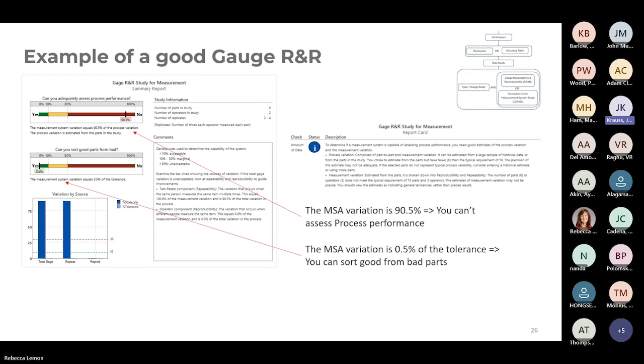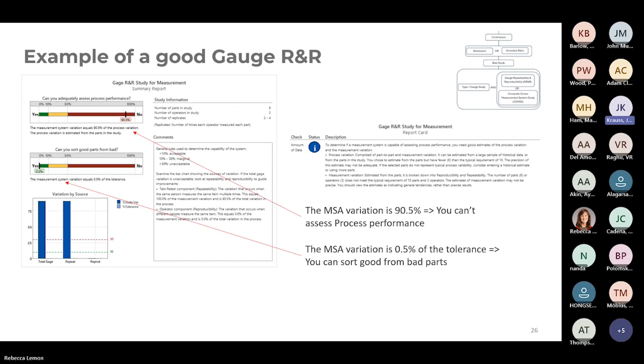So on the left, we have an output figure from the Minitab Assistant. I'll walk you through this really quick. The chart in the upper left is the gauge compared to process performance. So as Anna talked about earlier, gauges can assess a process and gauges can assess product. So this upper chart is showing that you have 90.5% of the process variation being taken up by the gauge itself. So you really can't properly assess or have confidence in your assessment of a process performance based on this gauge result.